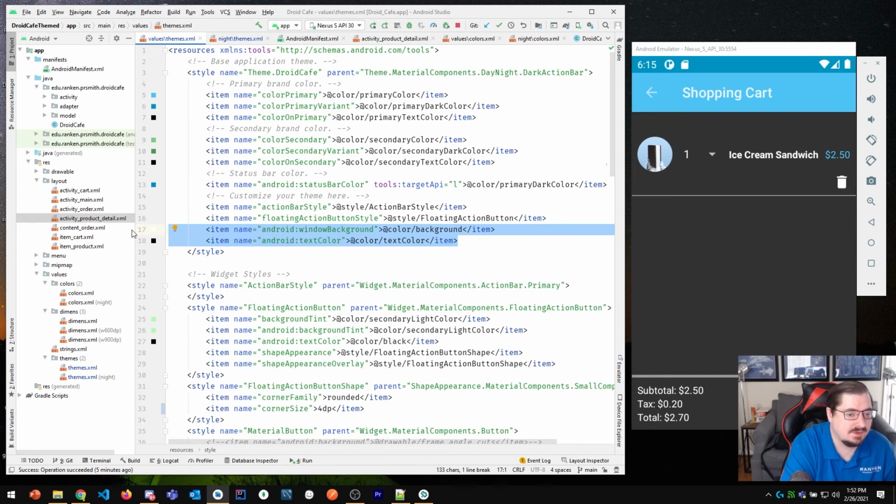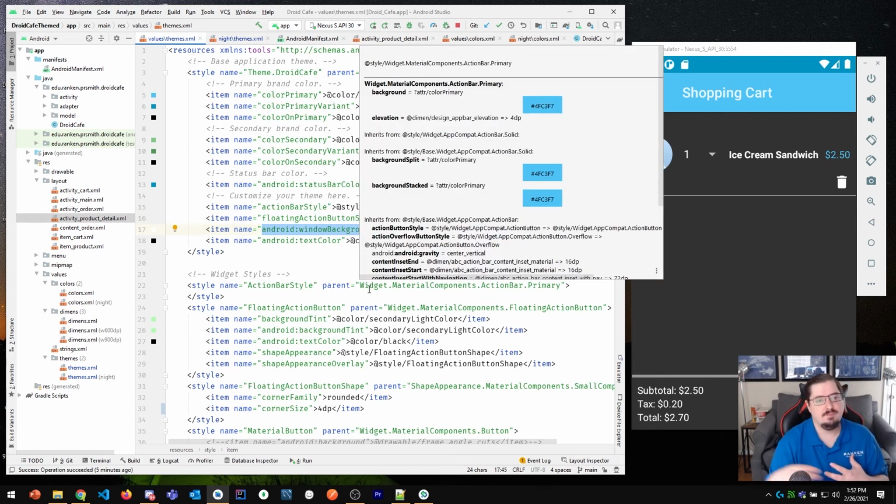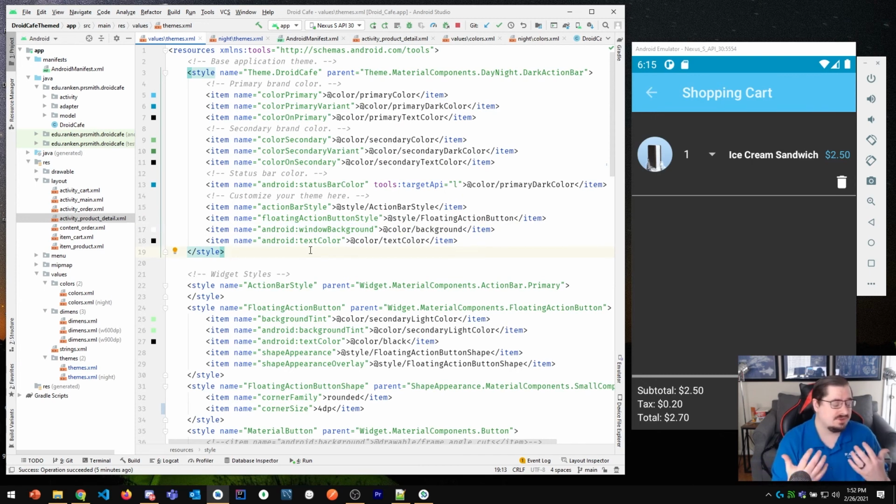It's the namespace. It's the namespace of that style. So some things have to be set with the android colon, and some things have to be set without the android colon. This is kind of considered the application namespace, which is the default, and this is the android or built-in namespace. I will say, personally, from my experience, it's almost random. I have not found a standardized, predictable way to figure out whether it should have android colon or not.